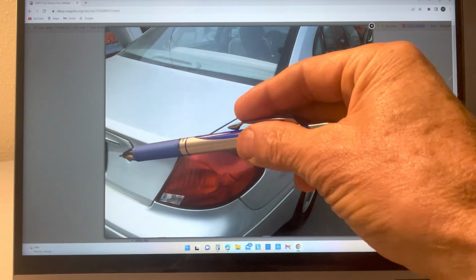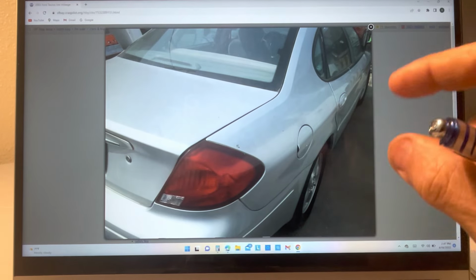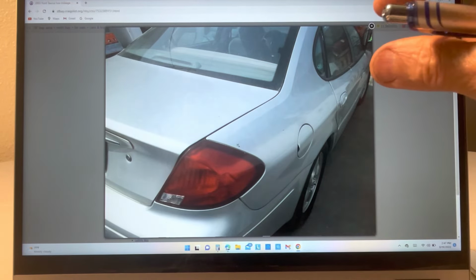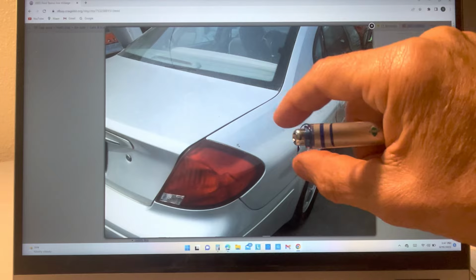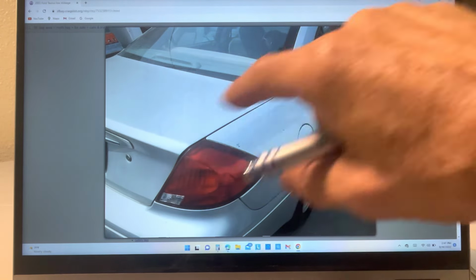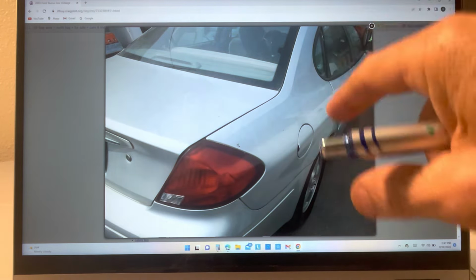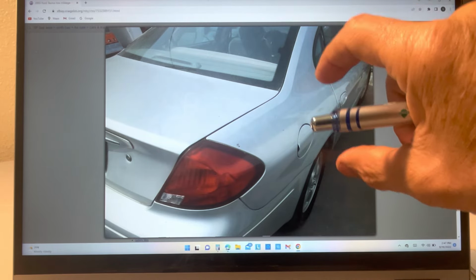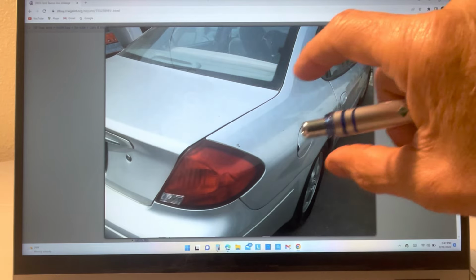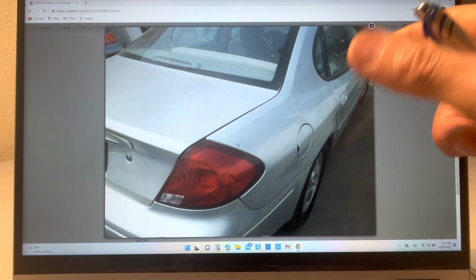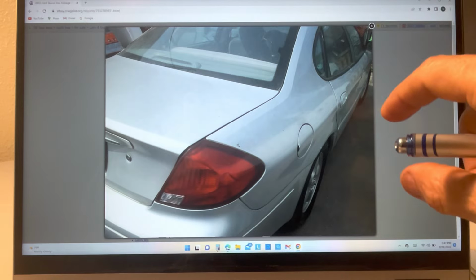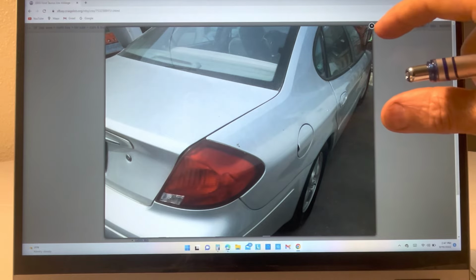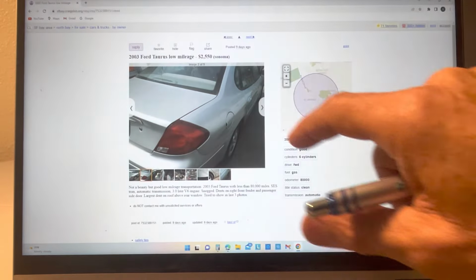And if you notice, they have not included the license plate, which you don't even know if there is a license plate on this car. So this car could be at a tow yard, which you don't want to deal with, because if you go to a tow yard, you're not going to know how much DMV fees are owed. The car gets towed by a tow yard. The tow yard applies for the title. They get the title, and then the car might owe for 3 years of back fees. That might be why it got towed. And then you go to DMV to register the car, and you have to pay $1,000 in back fees. So you don't want to deal with tow yards, in my opinion.